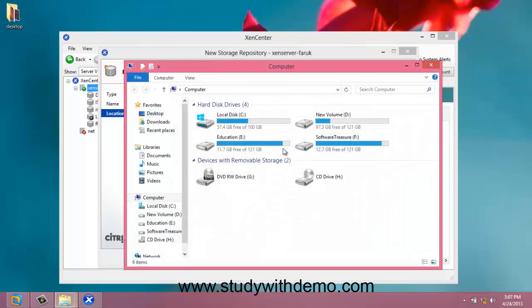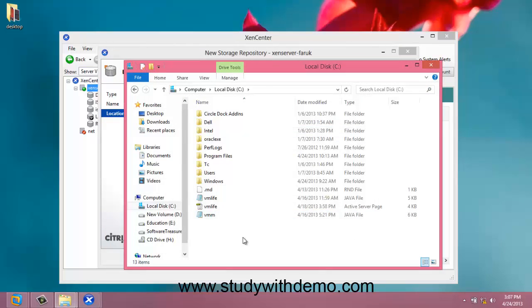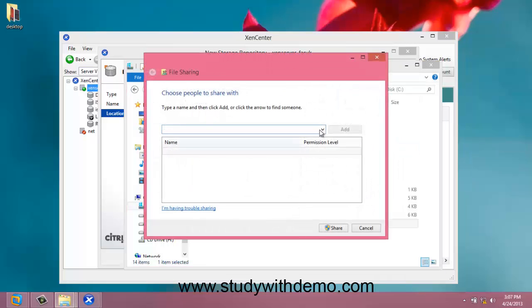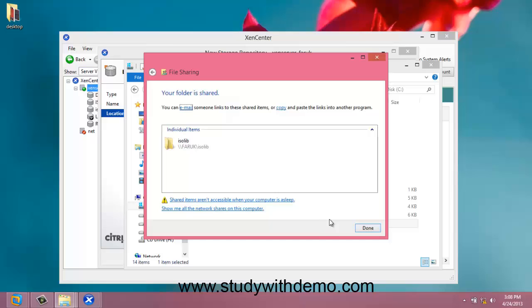Open My Computer, go to C drive, new folder, ISO lib. Right click on it, share with specific people, everyone, share.